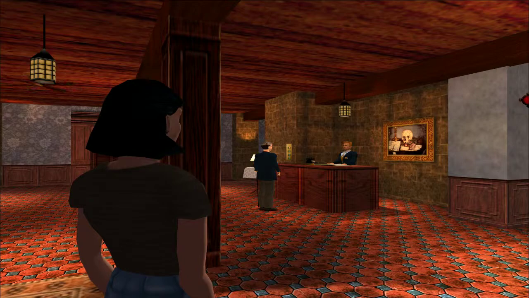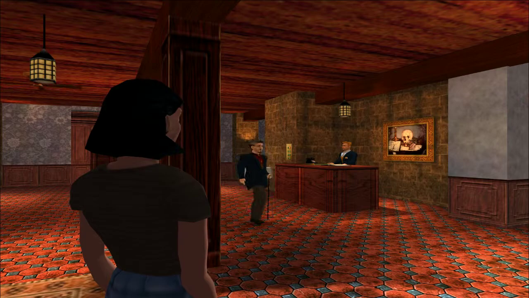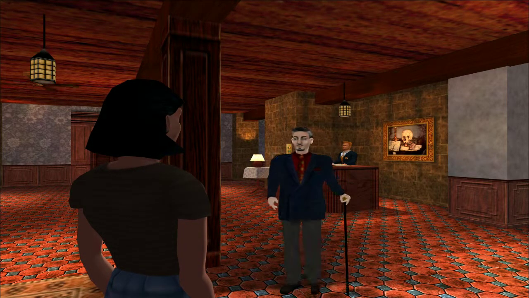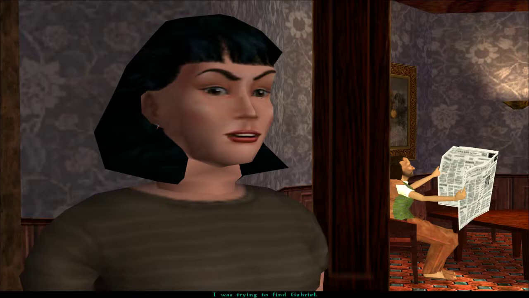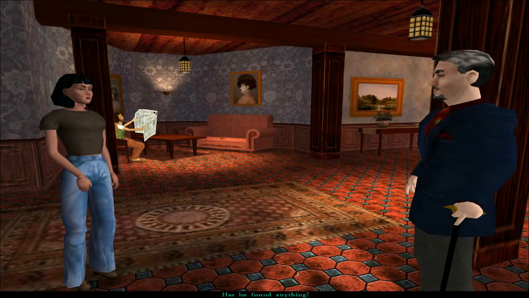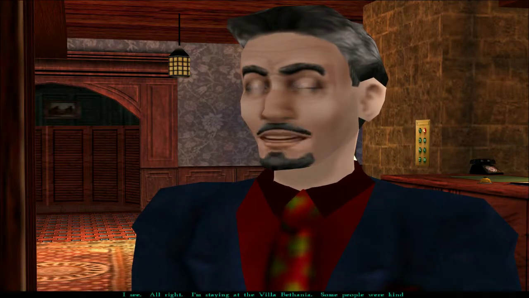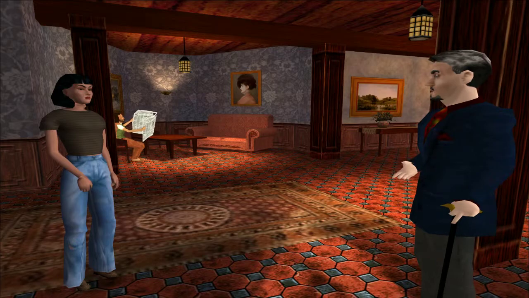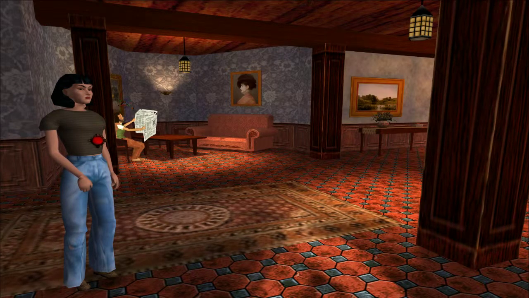Je regrette. The maid, she gets no answer when she knocks. Monsieur Knight must be out. Merci beaucoup. I'll try again later. Hello. Yes. A new face. Grace! James, hello. It's nice to see you again. I was trying to find Gabriel. He's out in the valley, I think, working on the case. Has he found anything? I think so, but he better tell you himself. I see, all right. I'm staying at the Villa Bethania. Some people were kind enough to offer it. Will you ask him to come by as soon as he gets back? Of course. Grace, thank you.